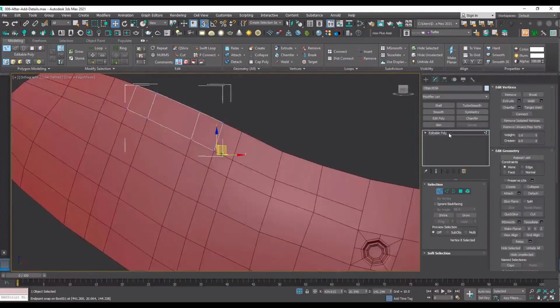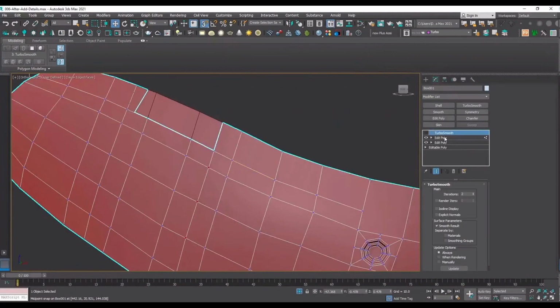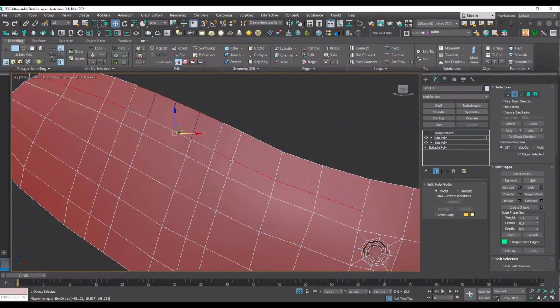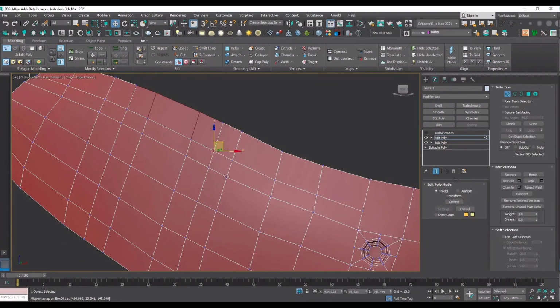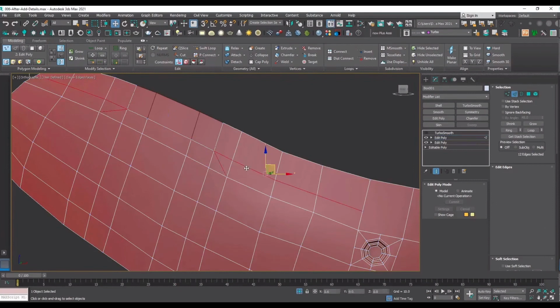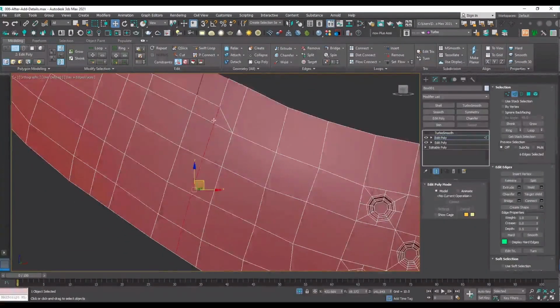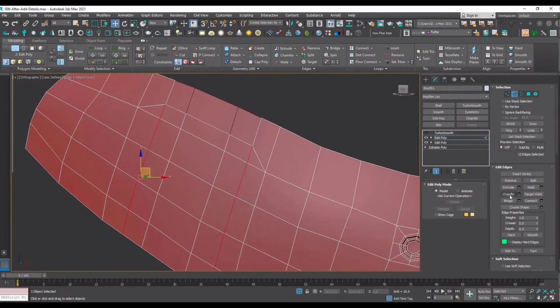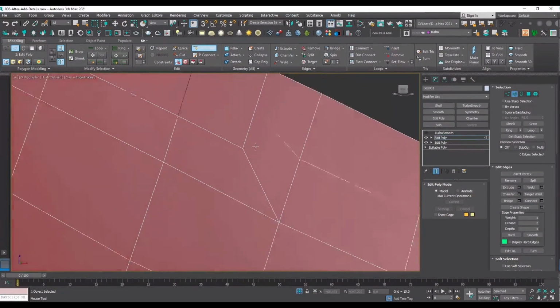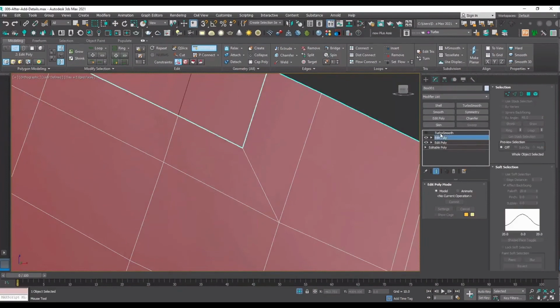And now, after we have done our adjustments, it's time to first delete the unnecessary edges that we added when we wanted to detach our surface from the model. Then add diagonal edges and hit the connect command, and then start to remove the unnecessary edge loops, or better say edges, that we added originally here.